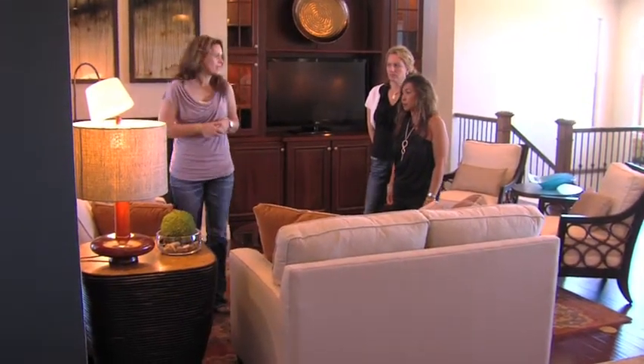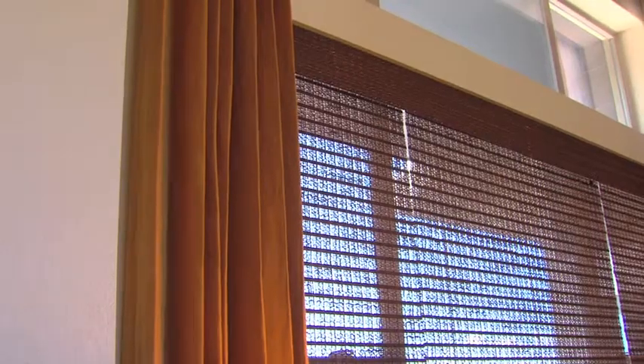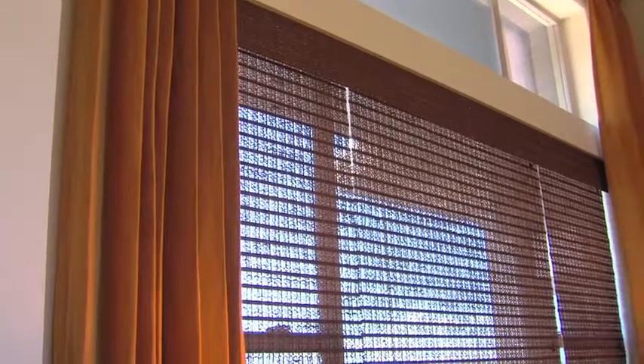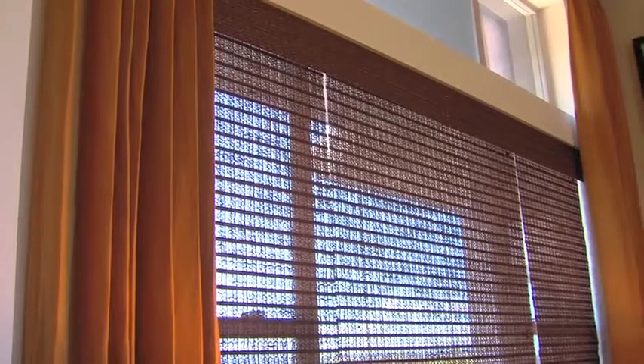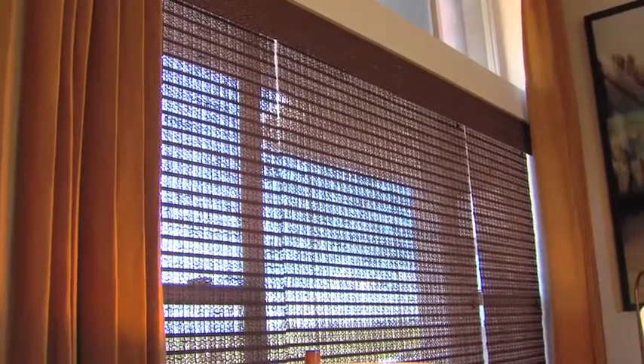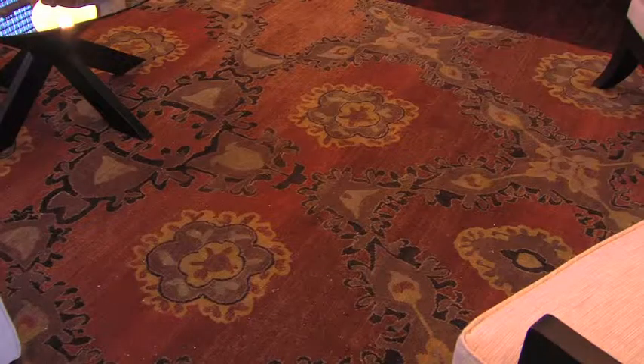We have a linen shade and a solid wood base, and all the lamps and lighting are green. Looking to the windows, for a really dramatic look, we have the Woven Woods by Hunter Douglas — an all-green product made with bamboo. We have all-green eco-friendly fabric hanging as decorative side panels, and the area rug is made from 100% wool, which is really very sustainable.